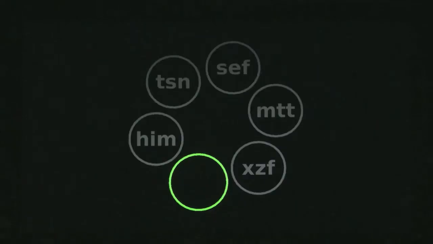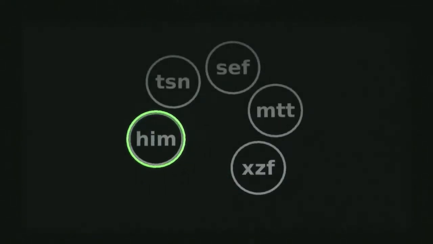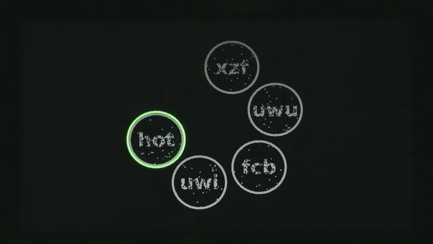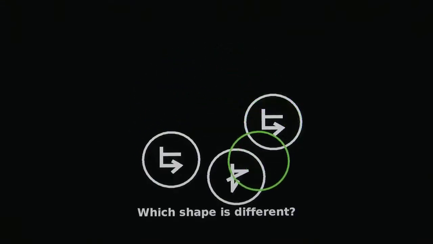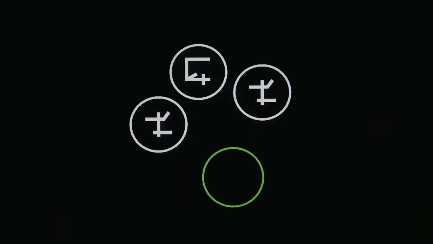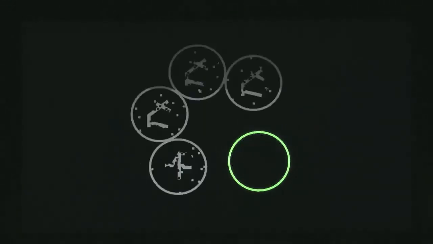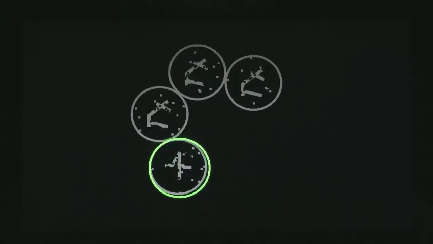The word discrimination test measures the patient's ability to find the real word among non-words. As the difficulty increases, the amount of degradation added to the stimuli increases. The shape discrimination test measures the patient's perceptual ability to find the shape that is different from the others. This test incorporates irregular shapes that are not common, preventing patients from using verbal cues that are often associated with common shapes, for example, square or circle.